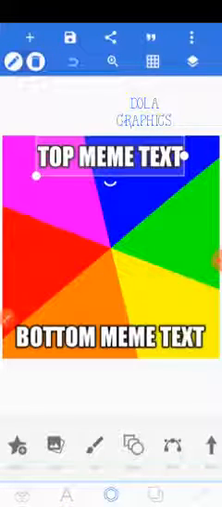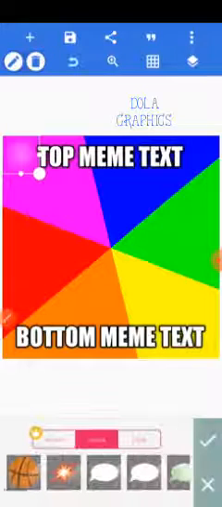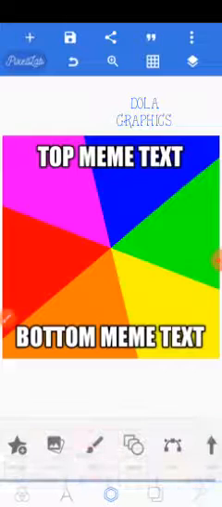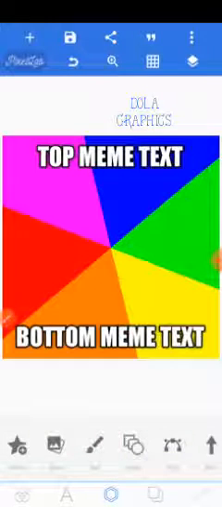Now, this next one is the shape icon. It has different types of shapes, and you can also draw shapes from it, and it also has stickers. As you can see, it has different types of stickers you can pick for your design. And this import is for you to get pictures from your gallery. You can easily draw on your own.